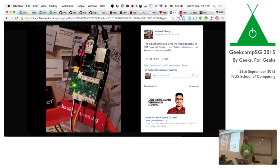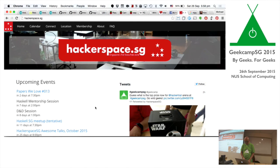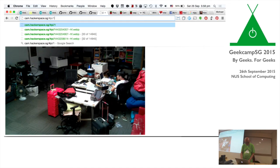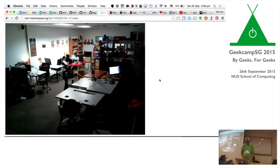Okay, so the Hackerspace website, the main site. Where do you go? The image at the back, the banner, is the latest image from Hackerspace. Yeah, it's captured from the same camera. So you refresh the camera. What do you do? We remove the hash pattern, right? Let's try this. New file found, the first file, there you go. So that's the camera.